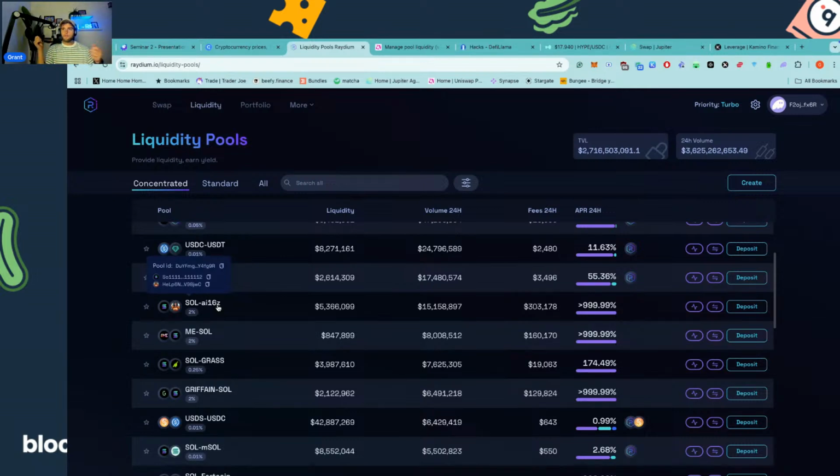Think about that range from 0 to infinity, right? So the question is, what's the benefit of concentrated liquidity? Isn't it better if my liquidity is provided from a wide range, earning fees from 0 to infinity? Yes and no, right? If you just want to sit idle, you don't want to worry about it, couldn't care less, and you're happy to take a lower yield, a lower APR, go for it.